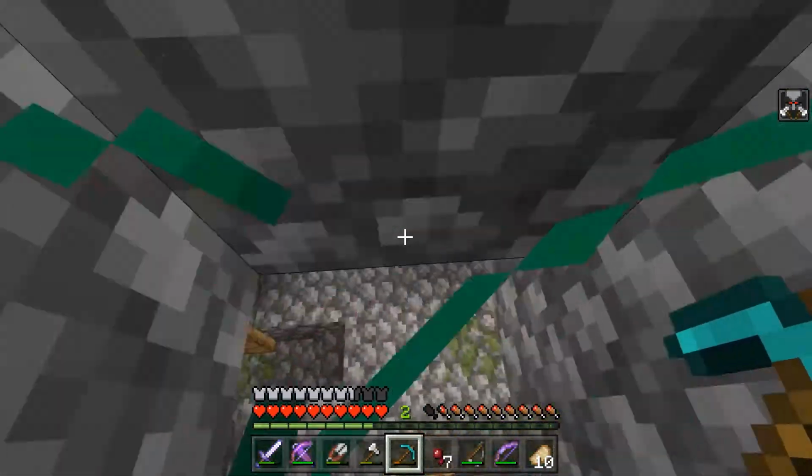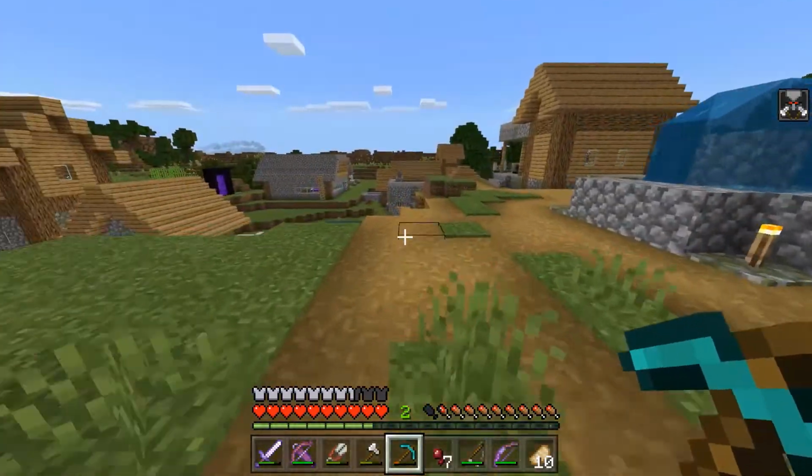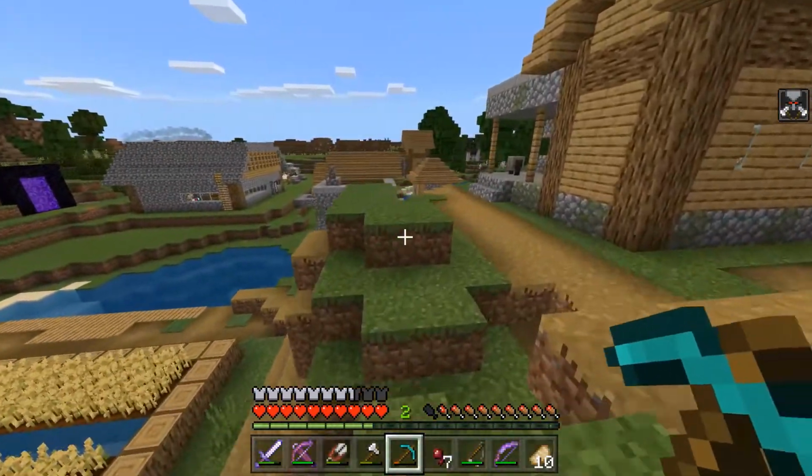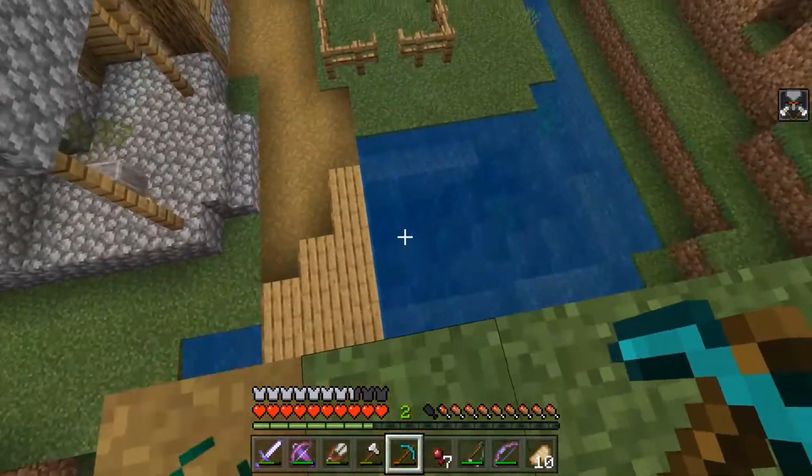So we'll go ahead and set this up in our house, and I'll show you how the water bottles fit into play. Since we already have those, we won't have to make them. Bloop.